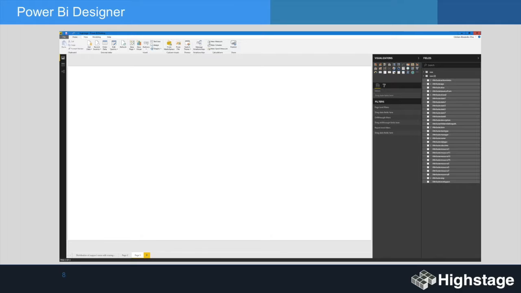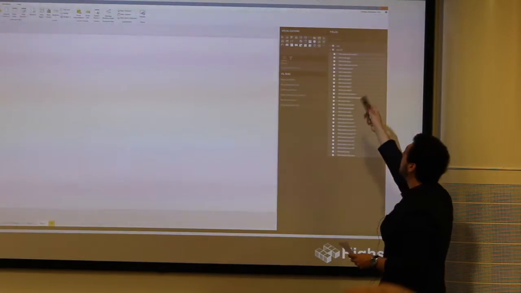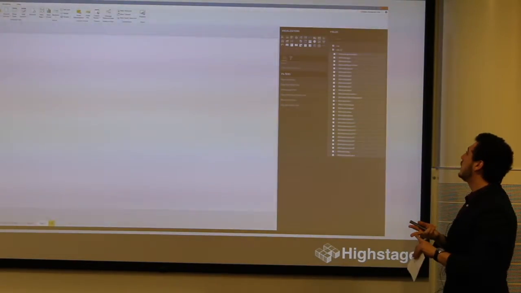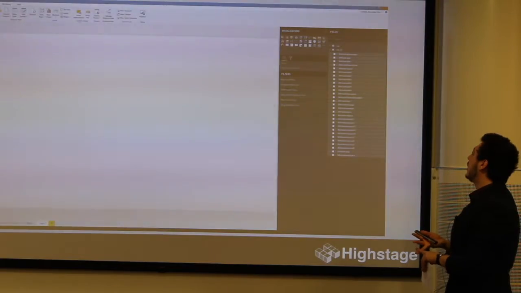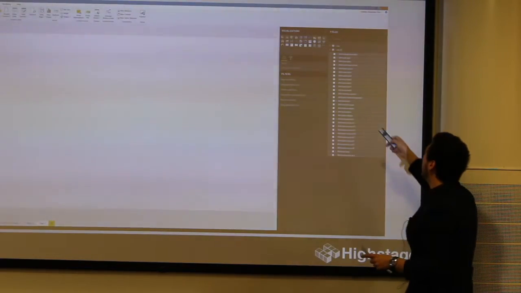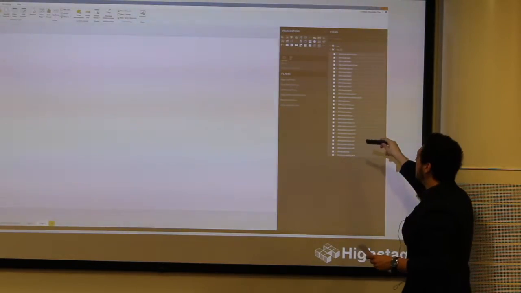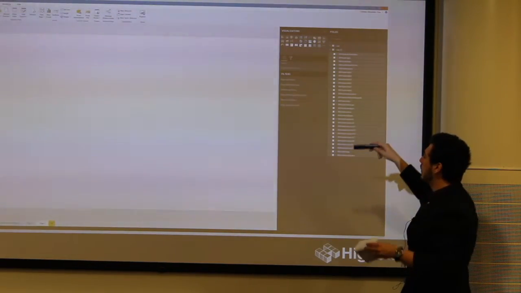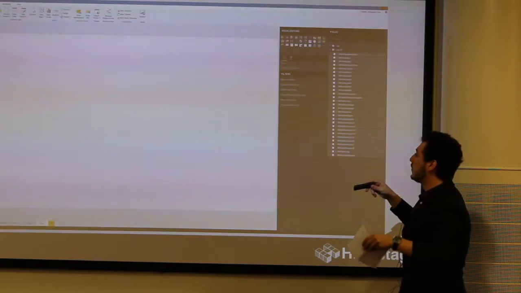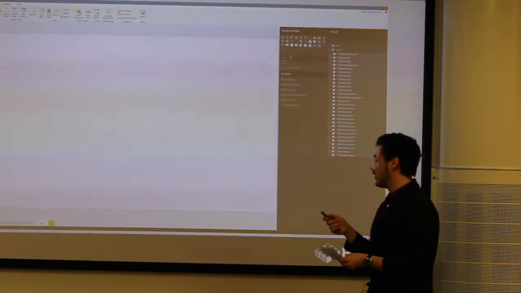Here on the visualization tab, we have multiple visuals available, like bar charts and pie charts. We can write R. And here on the right, it displays all the columns from the data from the XML we generated earlier.